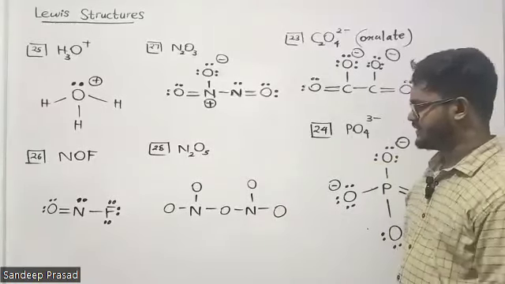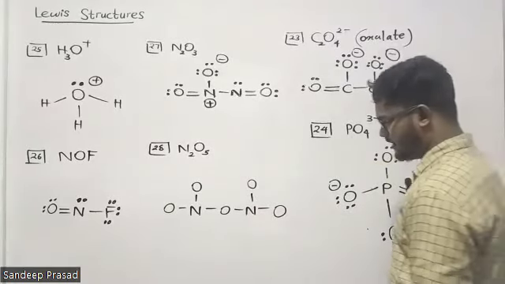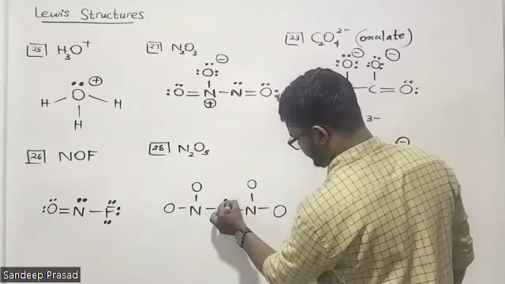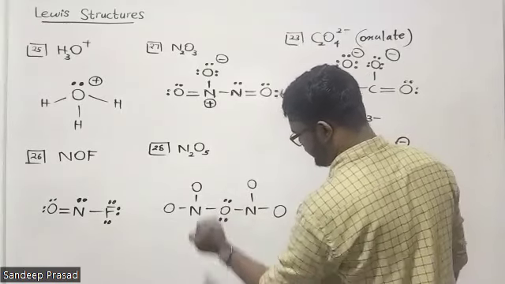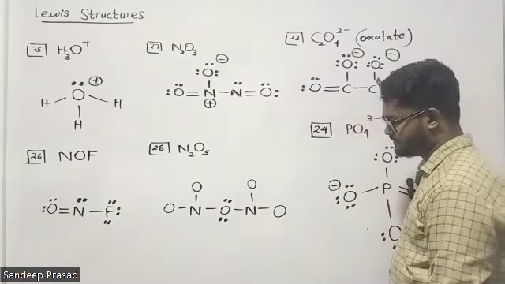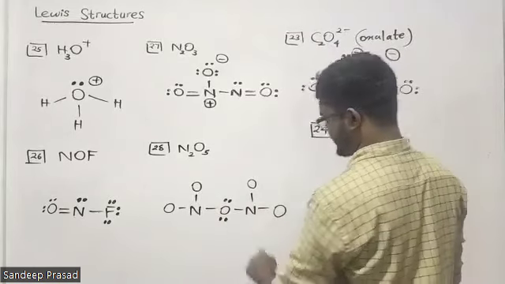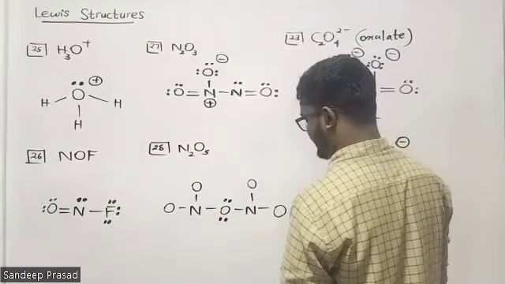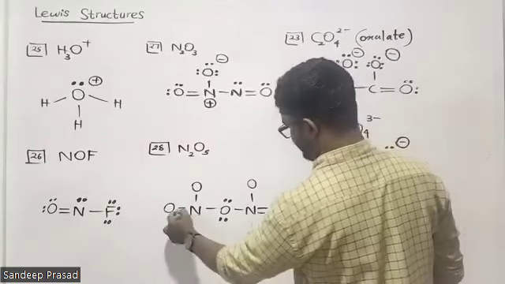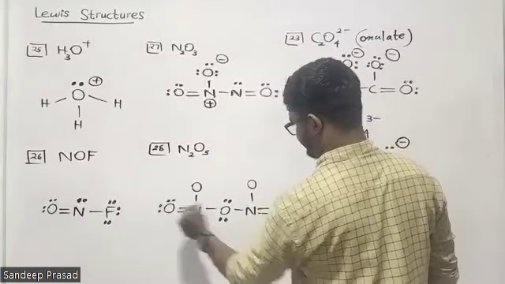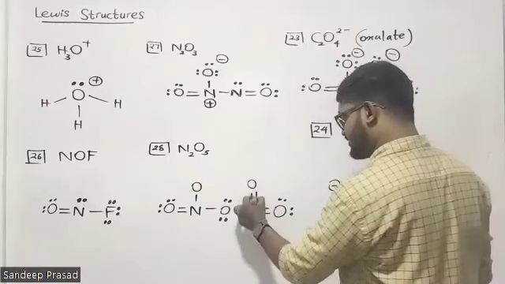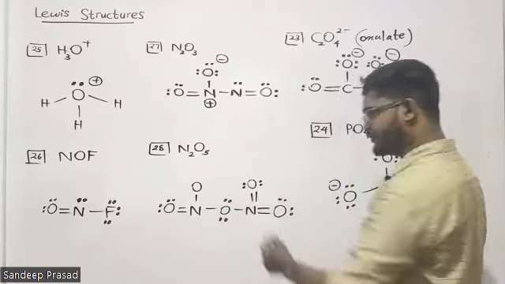N2O3 looks like this. N2O5, when I look at this molecule, what I feel first of all is to put 2 lone pairs on this oxygen atom. Then the central atom is neutralized. Then the issue is starting from here, these atoms, right? What do we have to do? We can make this oxygen atom neutral by adding 2 lone pairs. Okay. Can we make this oxygen atom neutral also? Can we do that one?